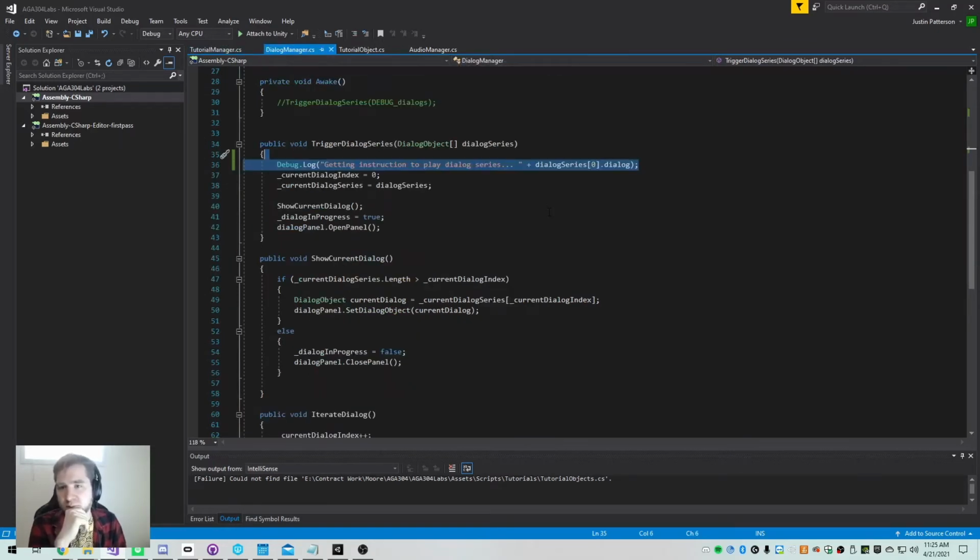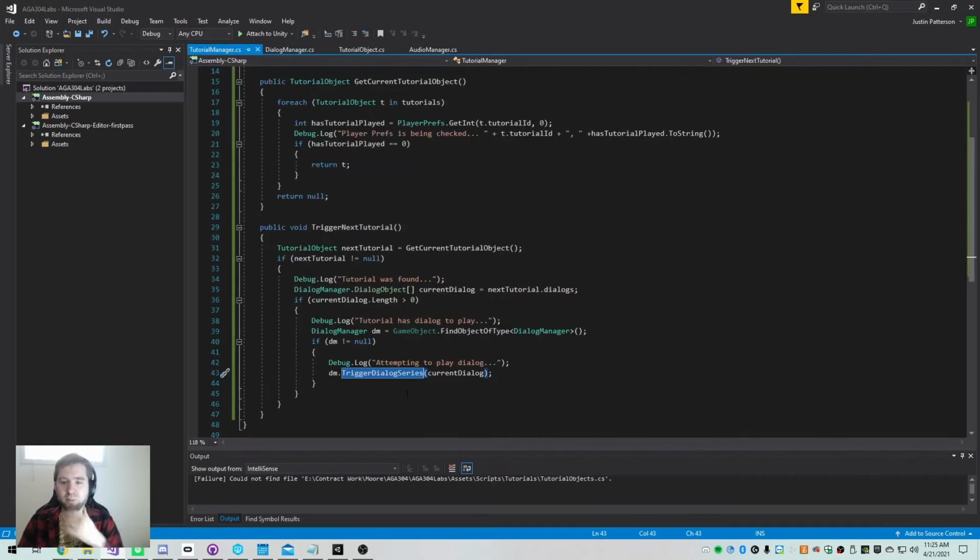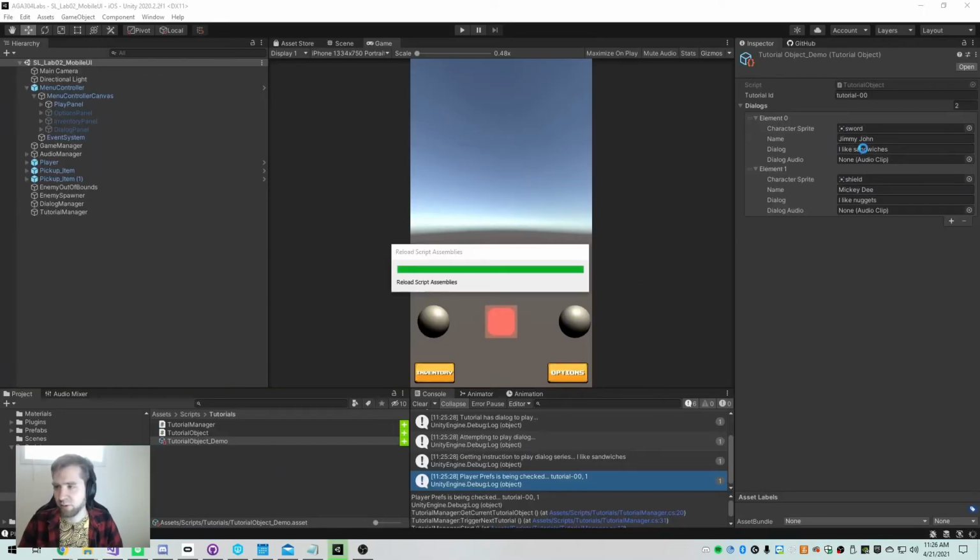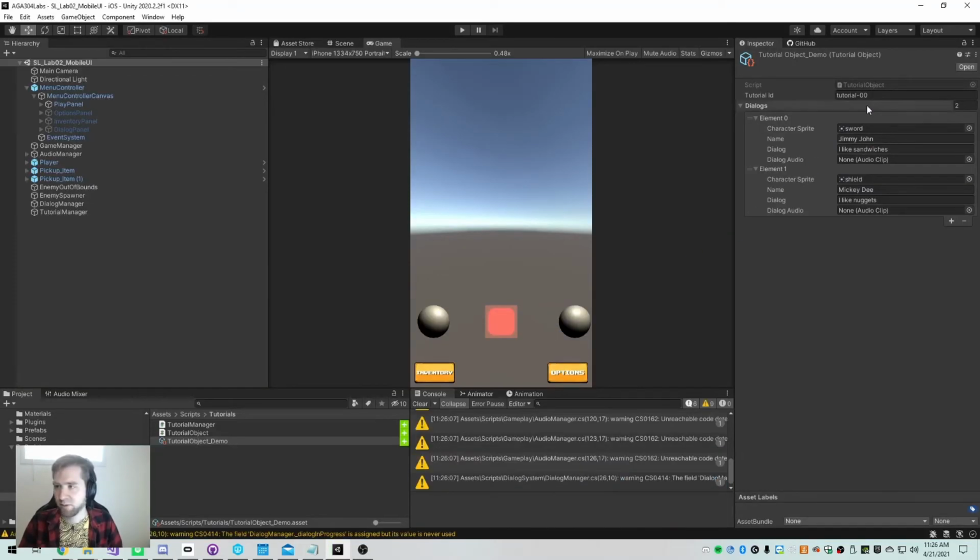Getting instruction to play dialog series. Boom, boom, boom. We read this loop again. I put it here. I wonder if it's all happening the same frame. So it's like confusing itself. Possible.